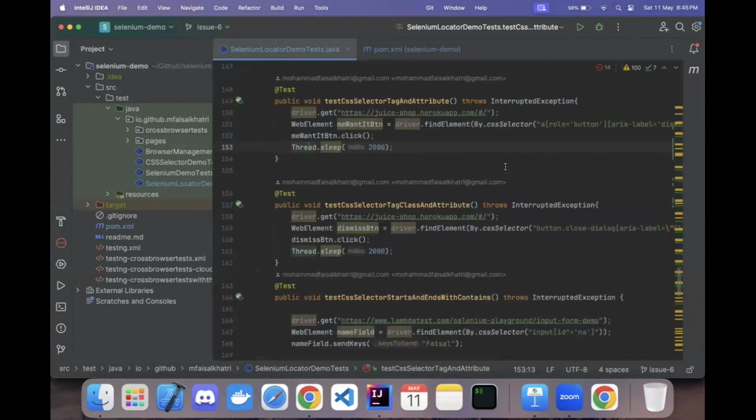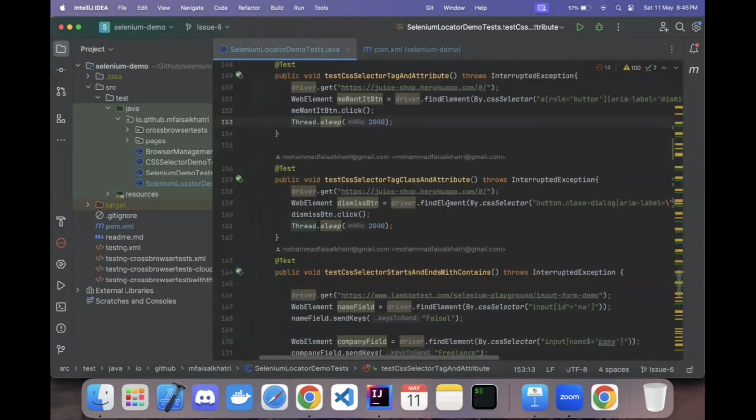This also helps in making the test less flaky because the locators eventually locate the web elements successfully and you have less flaky tests. And we can also make use of a three-way combination with respect to tag and attribute. We can also add the class name in the CSS selector to locate the web element.